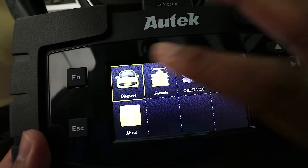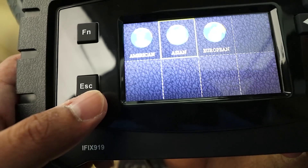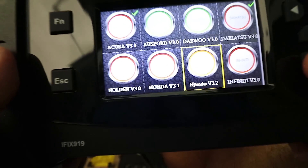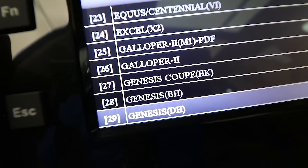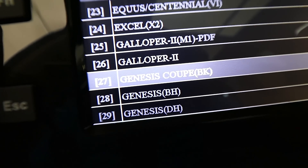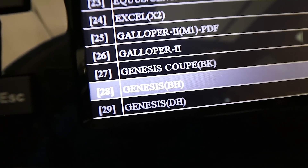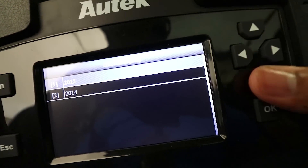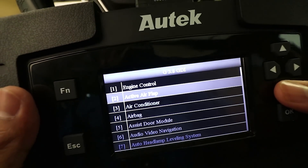Really nice little color LCD display. You've got diagnostics, favorites, OBD2 version three, and settings. Let's go to diagnostics — this vehicle is an Asian vehicle so we'll click on that, then select Hyundai and press enter. There are so many vehicles Hyundai makes. We'll go down to Genesis. There are two Genesis options: the Genesis coupe and my four-door Genesis DH version. I'm going to hit 2015, press enter, and then select the 3.8 GDI. And there you have it — all these different options pop up.